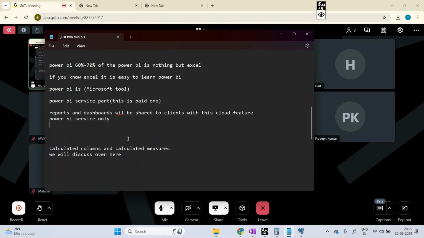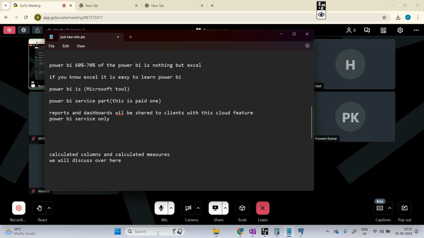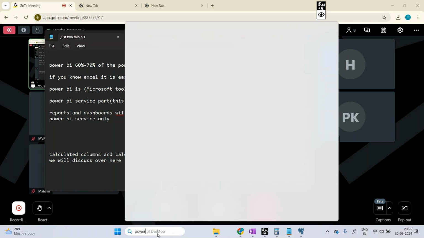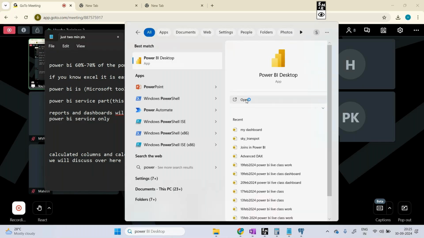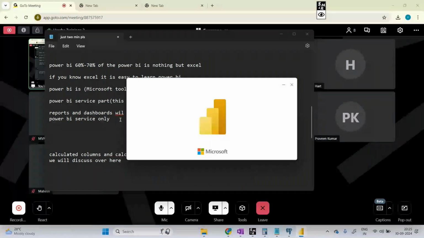For example, these reports and dashboards: normally if this is a file, I can save it, save as, and mail it to you directly. In the same way, I can do this in Power BI, and send all the information to the client's mail every time.